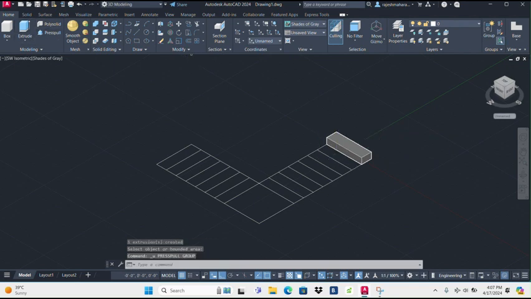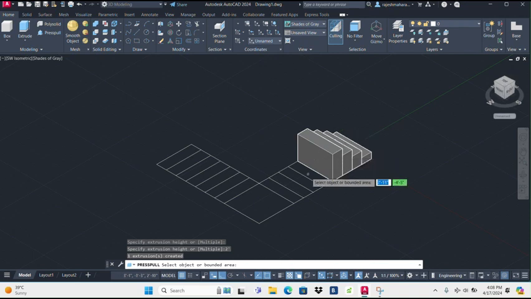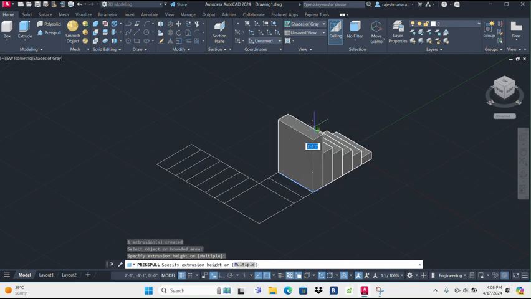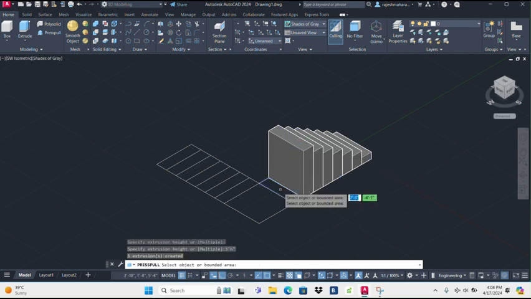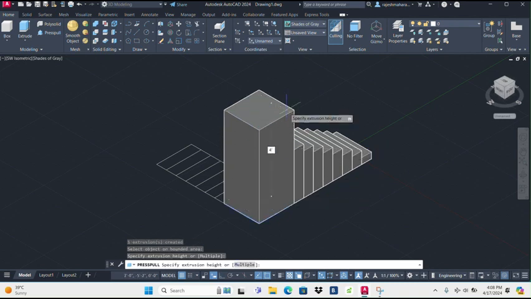Similarly for another risers, press 1 feet, 1 feet 6 inch, 2 feet, 2 feet 6 inch, 3 feet, 3 feet 6 inch, 4 feet, 4 feet 6 inch.